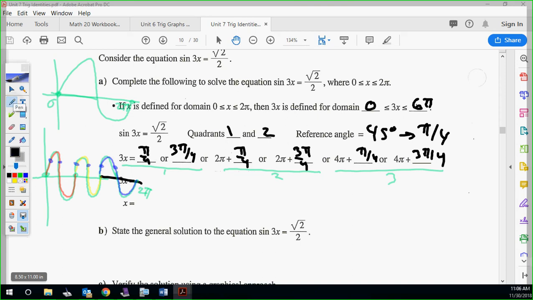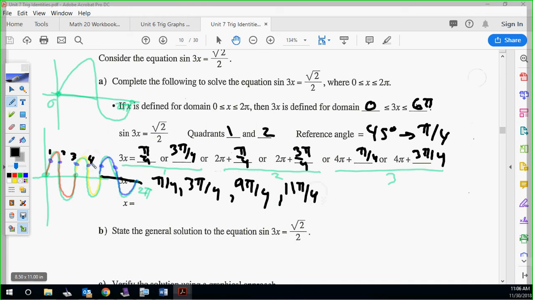Okay. All right. So then what it says here is that, in 3x, these values I just put blue dots on are pi over 4, 3 pi over 4. So that's these two, 1, 2. Then it's 2 pi plus that. What's 2 pi in terms of fourths, guys? 8, right? So 8 plus the 1. So the next spot's 9 pi over 4. That's this spot, this number 3. That's 9 pi over 4. Okay? And then I'm going to add 8 to 3, so 11 pi over 4. That's this spot.